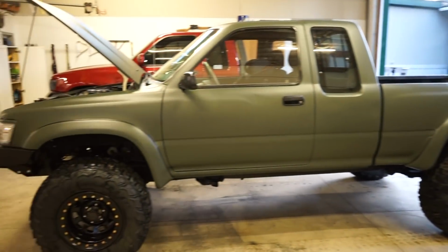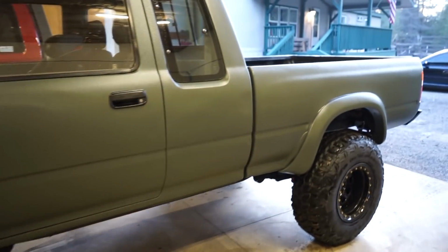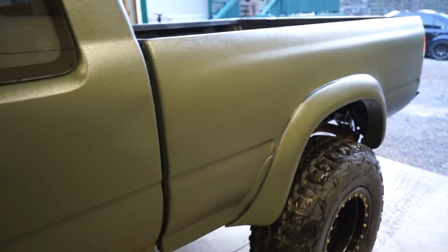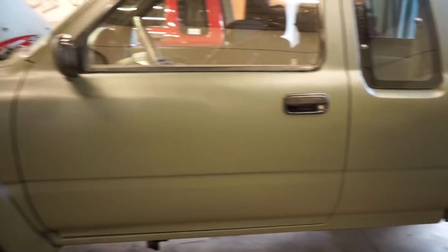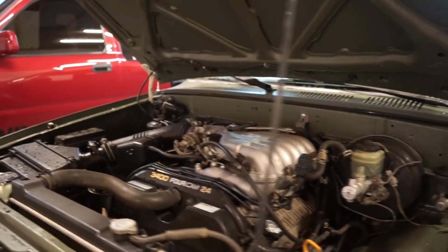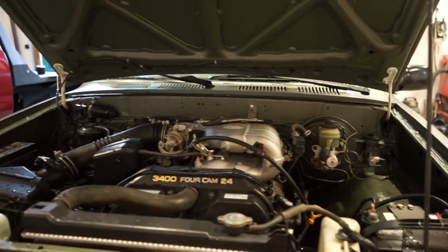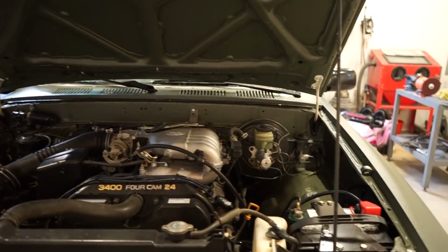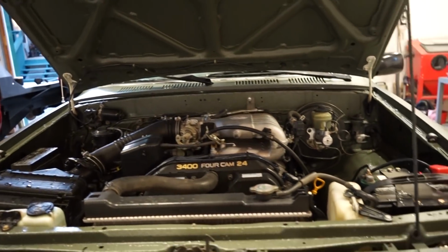There it is, guys. So like I said, just pressure washed it, didn't scrub it at all, and honestly looks really, really clean. If it's really dirty, you probably could scrub it and get it perfect. I also washed up the bay a little bit. Had a lot of sanding dust from when I painted the outside, and I still hadn't washed it, so cleaned that up. Bay is looking good, so this thing's running really nice.